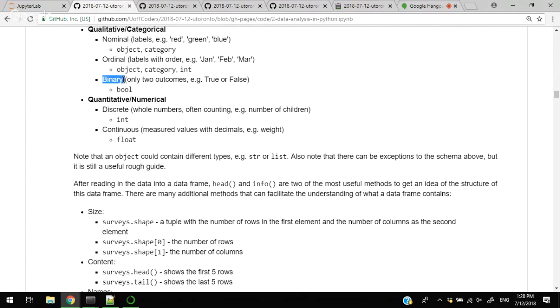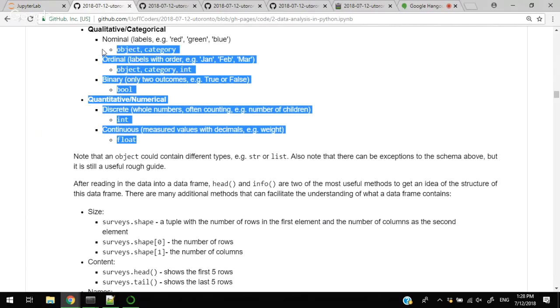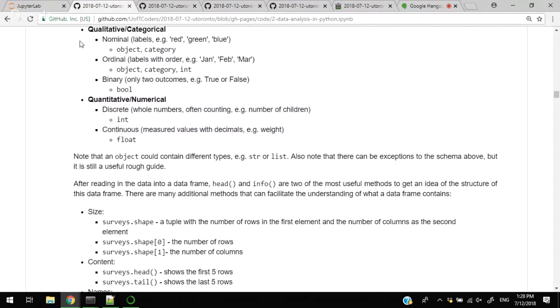We've got binary variables, where it's only ever true or false. And we also have both discrete and continuous numerical variables, such as ints, which, as I described, are just whole numbers, and the continuous number, float for floating point, which is any sort of decimal number. So if you're ever wondering what sort of variable you should expect something to be, this table is pretty useful.